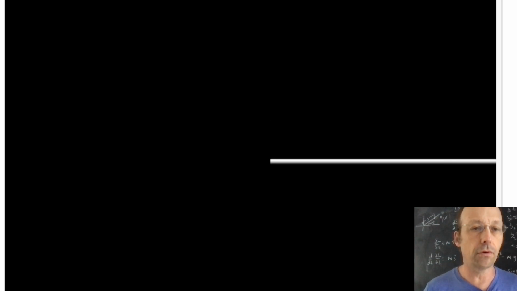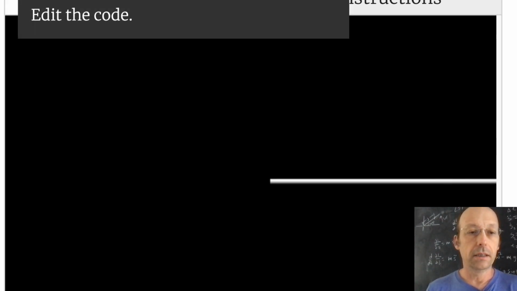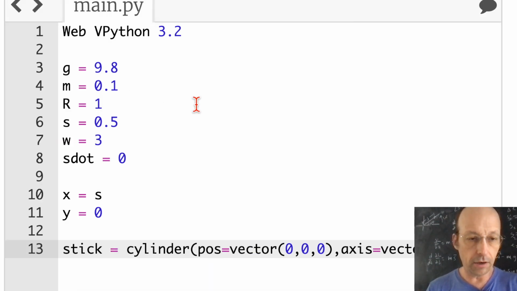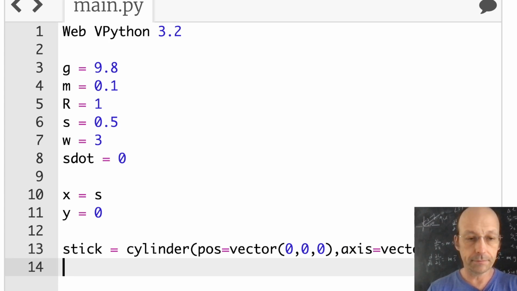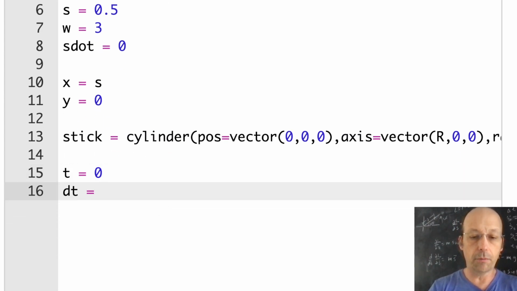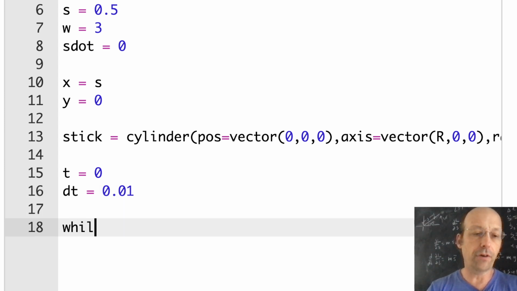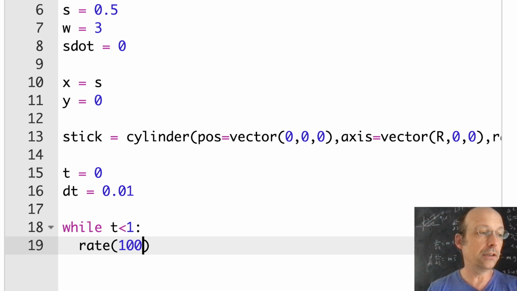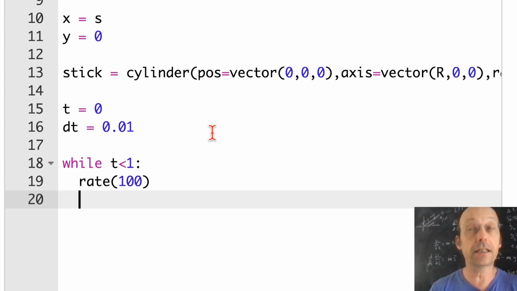Okay, just for completeness. So over here, I need a time. T is 0, dt is 0.01, and let's just run it for a second. While t is less than 1, rate 100 says don't do more than 100 calculations per second, so that's real time. Now I'm going to actually just move the stick, so I'm going to change the axis value.